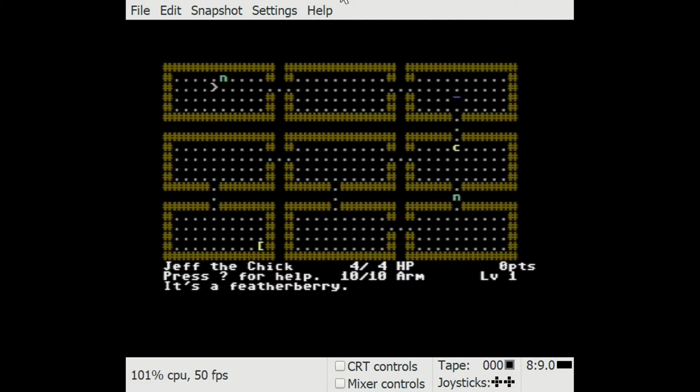All right, semicolon to find out what this is. It's a featherberry. Of course it is. P for pick up. You don't feel like eating a featherberry. I didn't know it was edible. I guess there's a berry. Let's go J.